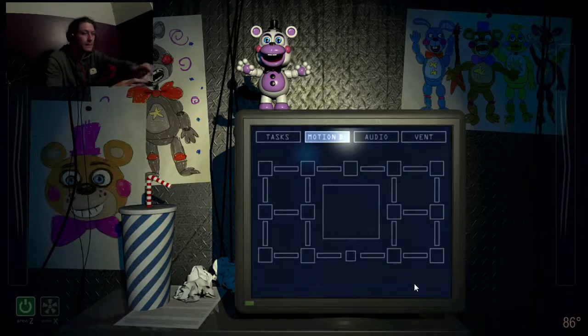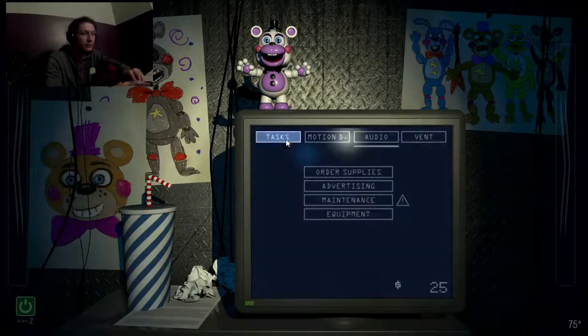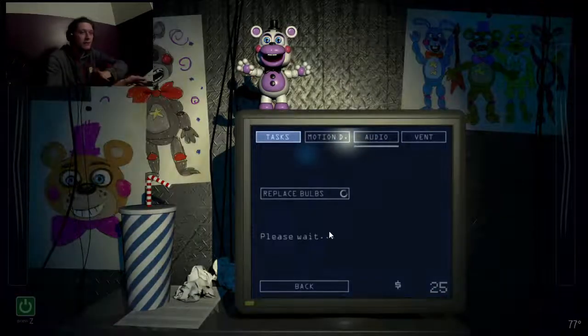Alright, where are you? I can turn on my vent. That gets them to move. That gets me to cool off a little bit. And hopefully I'll see them. Alright, he's right there. Audio, right there. Turn off the ventilation, maintenance, replace bulbs.